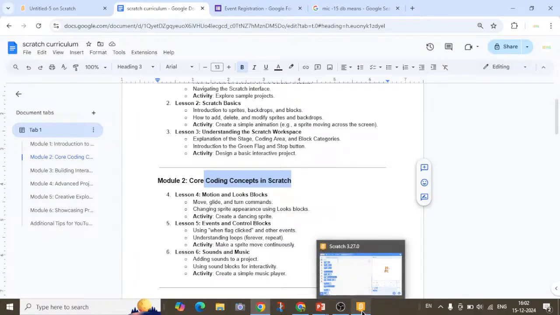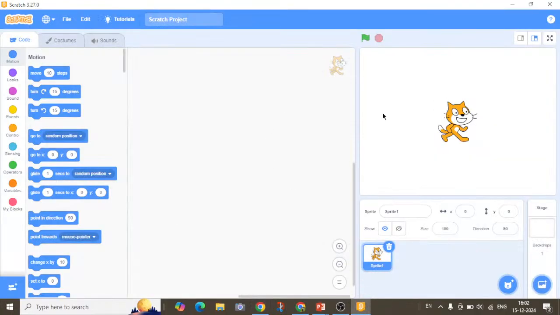Okay, so let's come into this Scratch interface. We have already learned how the Scratch interface helps you write code, and the sprite performs the task according to your code. This is the blocks palette, and this is the coding script area.